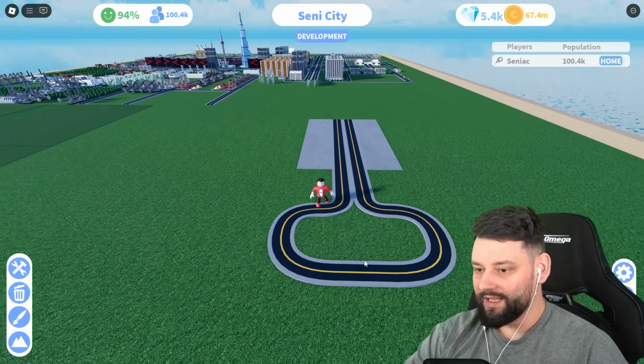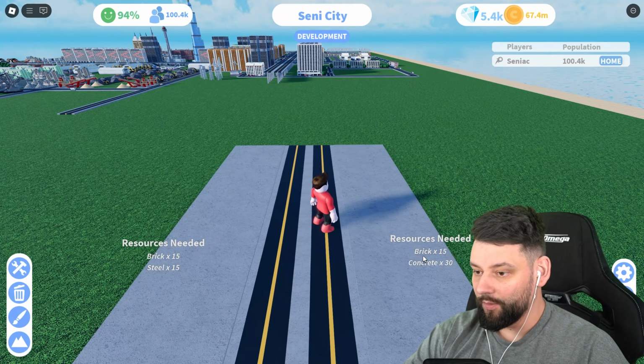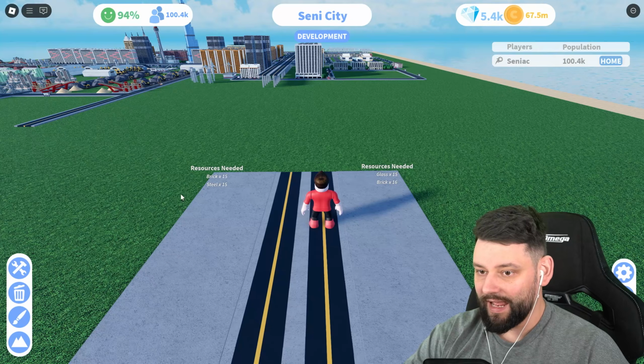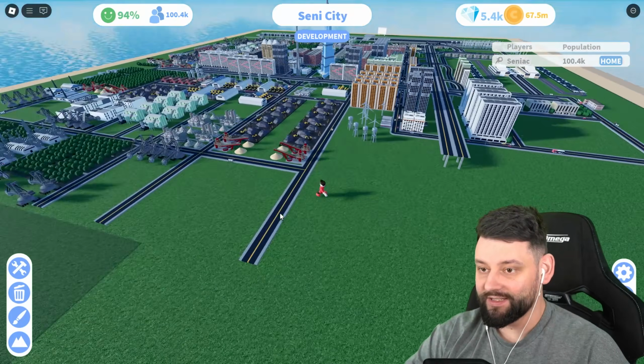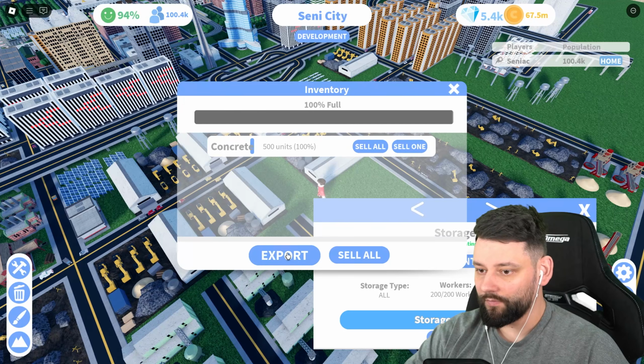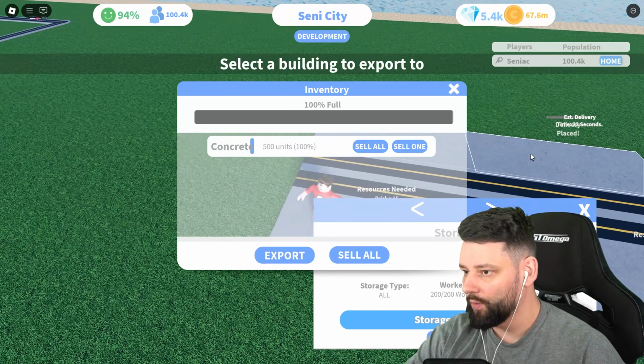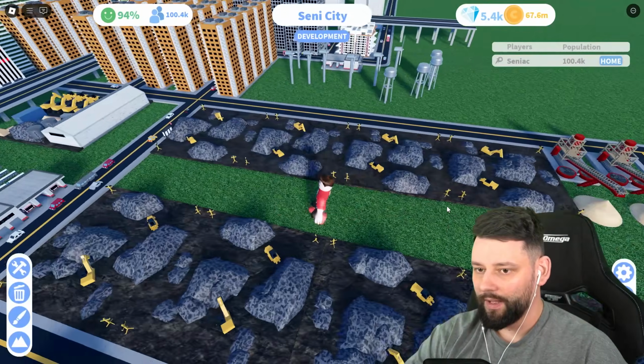So I might stick the ATC tower right in the middle. So we need brick, steel, brick, concrete, brick, glass, brick, steel. Okay, so we need a lot of steel still. We still need a lot of steel. Now, who has the steel? Oh, who wanted concrete? Let me see who wanted concrete real quick. You wanted concrete. There we go. Bam, bam, bam, bam, bam.